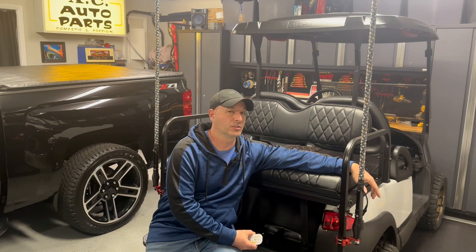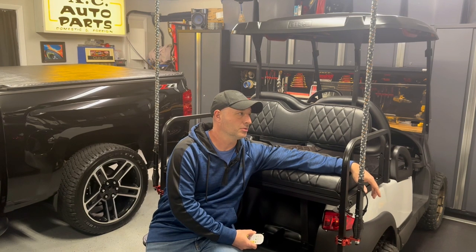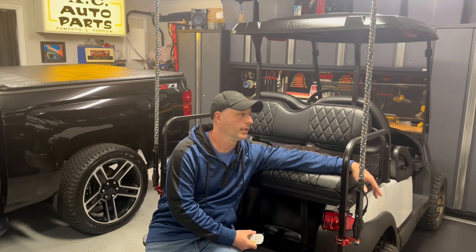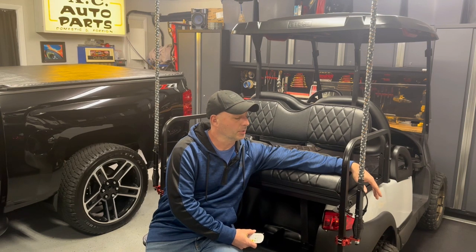I was getting a little bit of a squeak out of the new brake drums and brake shoes, but as we've been driving it, it's going away. So I might just leave that alone, maybe drive it a little bit more and wear them in. Before we sell it, I might pop the wheels off, just run some brake cleaner over everything, make sure everything's fresh for the new owner. But we might see it a couple more times on the channel, but it's going to get put up for sale soon.